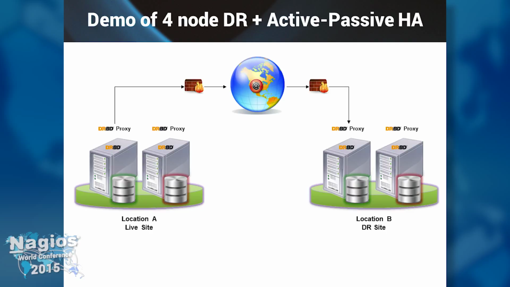So here's kind of what our demo looks like today that Devin will be showing us. We have 2 machines at one data center and 2 machines at another. One is in Portland, one is in Beaverton. They're going over the internet with DRBD Proxy. And actually, we have a 5th machine up at a 3rd data center, which is just kind of represented by the global network, which is an arbitrator. So you have 2 sites, 2 data centers, and an arbitration site that watches both.